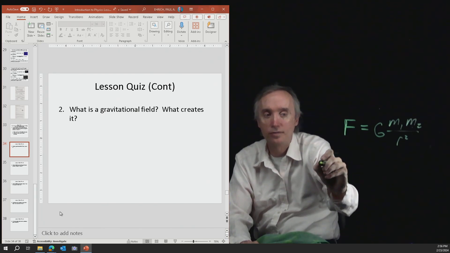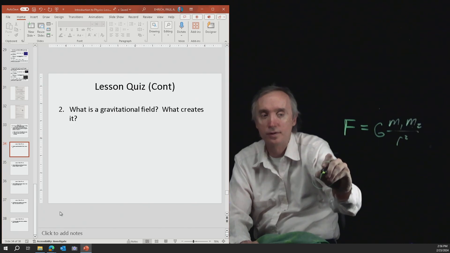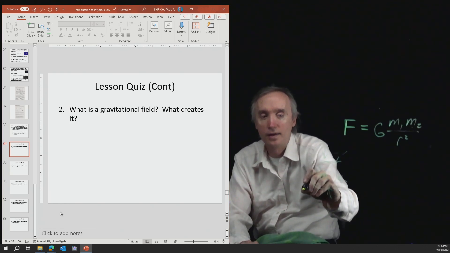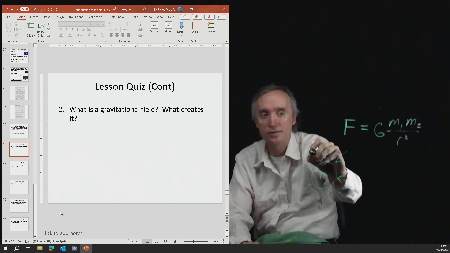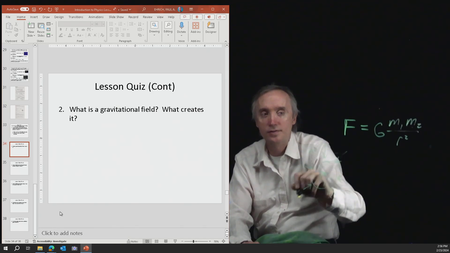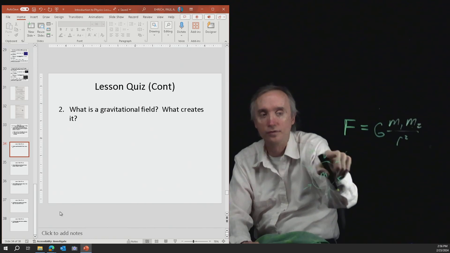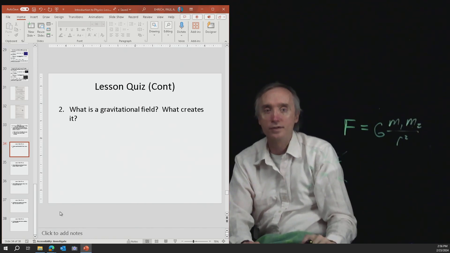So the earth has a certain mass and then that is creating its gravitational field. And then the idea though is if you take another mass and you place it into this gravitational field, it then experiences a gravitational force.